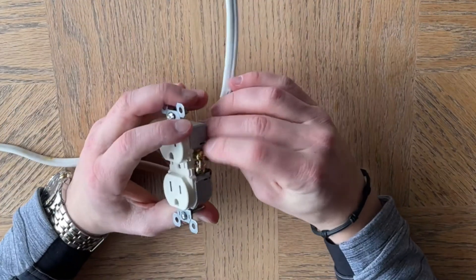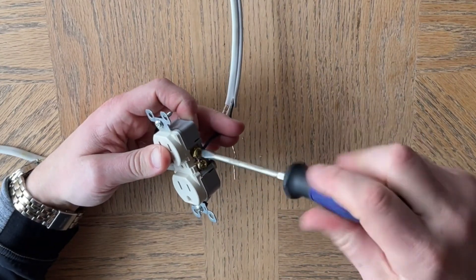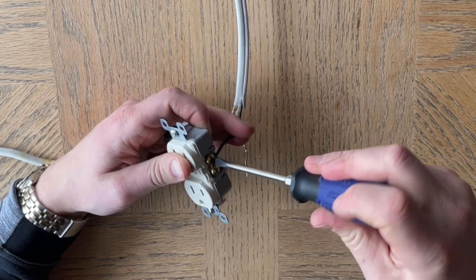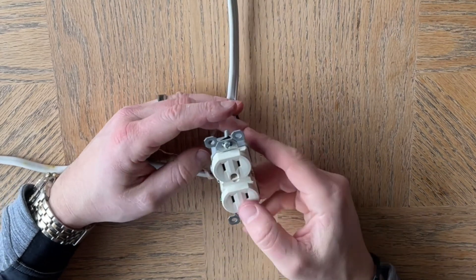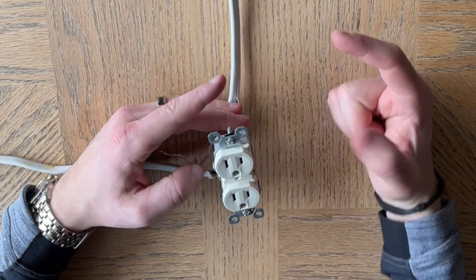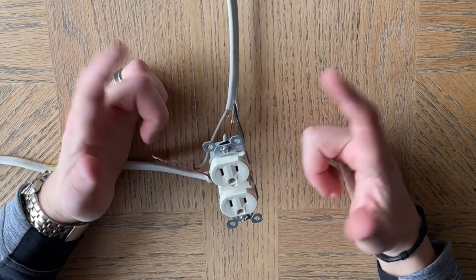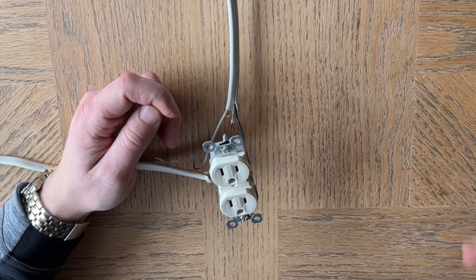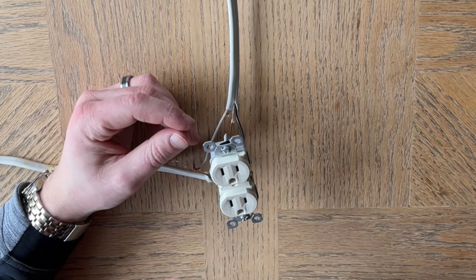So that's going to connect to the black. If you need help wiring up how to wire a light switch or how to send power somewhere, check out a card right here on how to send power from a light fixture to the switch box. The practice would be very similar — you're going to send it essentially from a switch box to the outlet receptacle. In theory, the method would be the same as sending it from the light fixture to the switch box of a light switch.